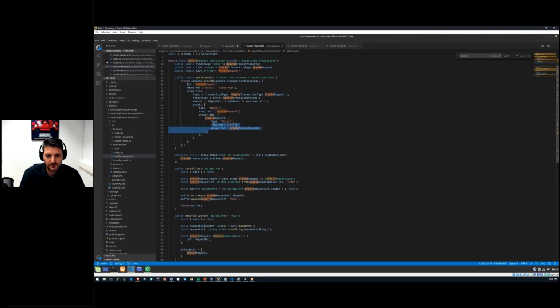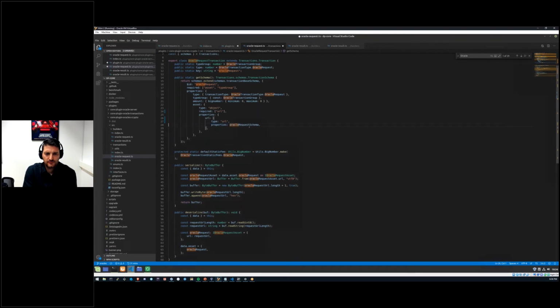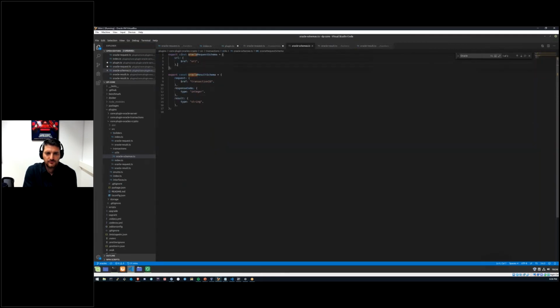But if you want to simplify this, if you don't want to put anything else in the Oracle request, what you could have done is made this the URL directly, and then you just could have done this properties URL type. I think URL is a type schema. You could have just done this, and this works as well. And the Oracle request schema is like a nested schema, right? The URL has properties which are defined here, in a separate file where I define it, but you can define it inline as well. We're saying the schema here is a URI. That's a URL structure.